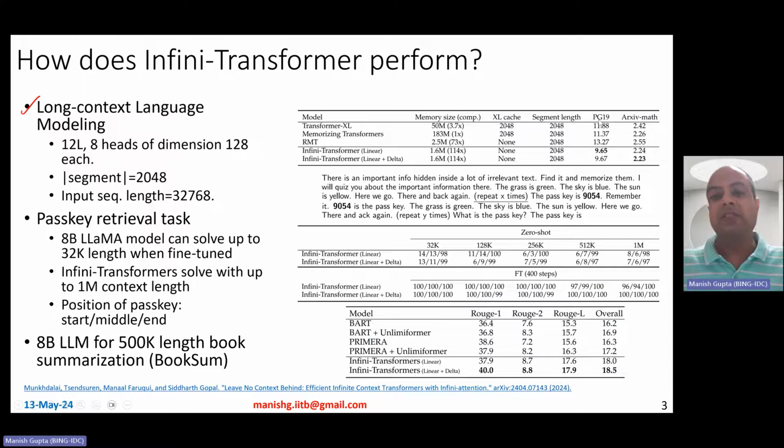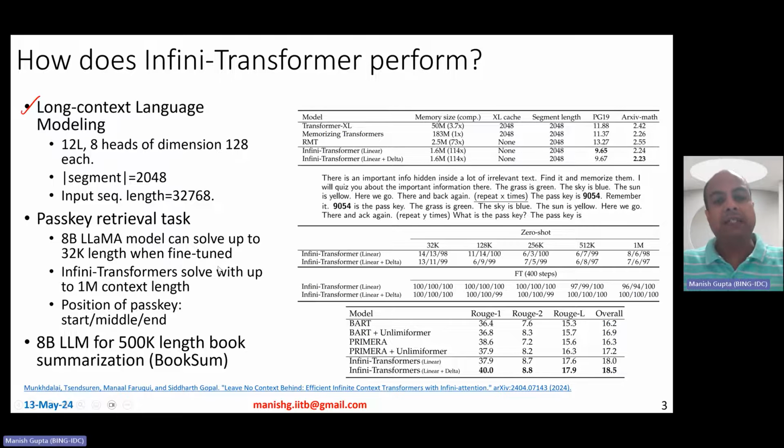So they basically do this long context language modeling on two different datasets, PG19 and archive math. And as you observe, lower the better. So the values here shown are perplexity values, so lower the better. So what you observe is that archive math actually it has much lower perplexity with Infini Transformer compared to any of the other models. Right? They increase the size of this input context length from 30,000 to 100,000 as well. And they observe that this perplexity actually drops even further, 2.2, although it's not mentioned here on the slide.